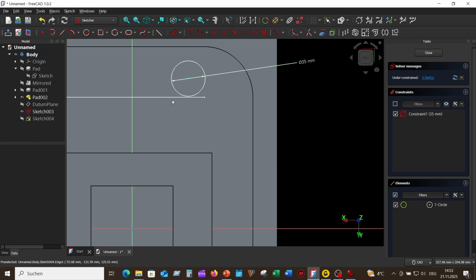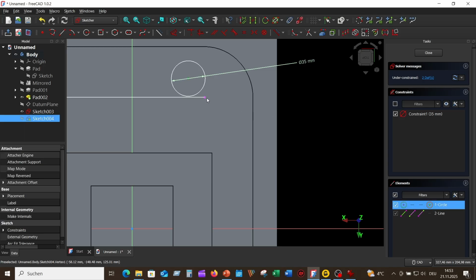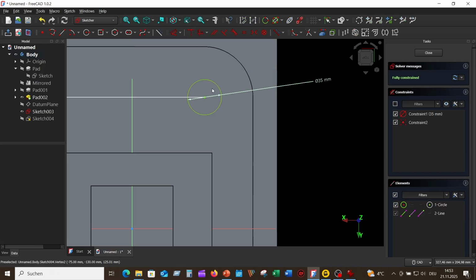To constrain the circle at the end of the half curve, we need to project the curve to the sketch plane. Constrain the circle to the end point. The circle is green, which means it is constrained.